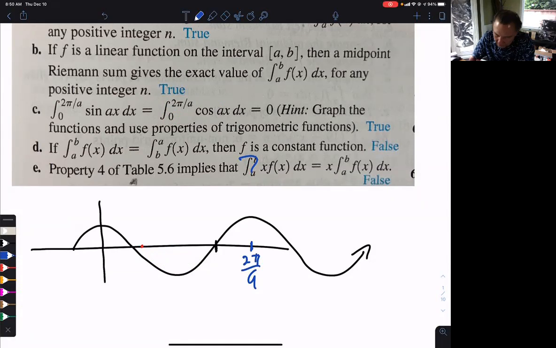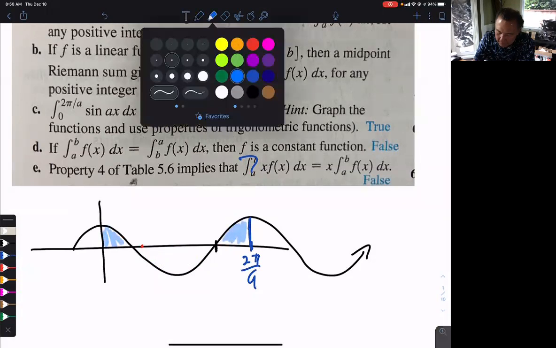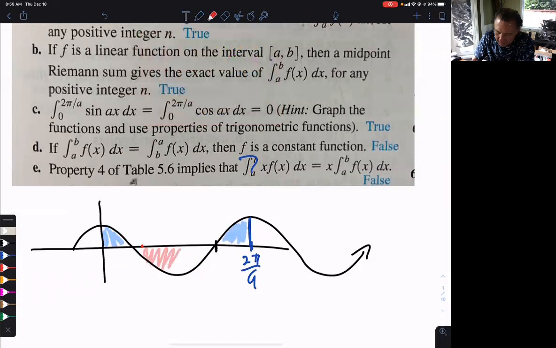Now what's going on in this case, if I color these in, I have that piece, and down below, I have that piece. But that and that make a whole hump. So you add a whole hump, you subtract a hump, and you get 0. So that's why you're going to get 0 for that. Okay, let's keep going. We have 2 more to go, but these are really good questions.